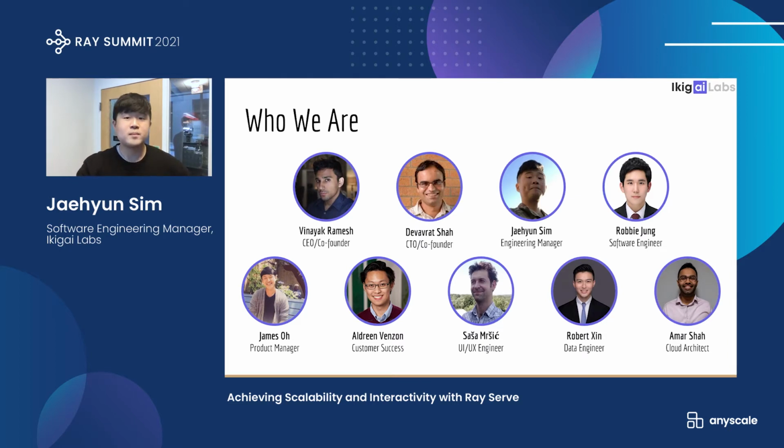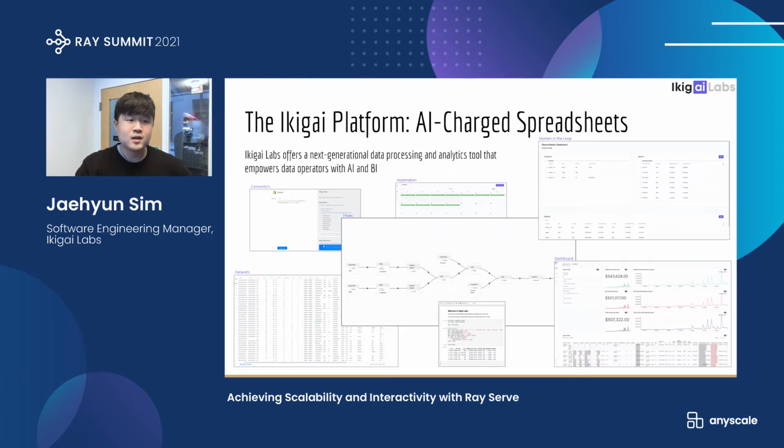We all come from technical backgrounds, and we came together to tackle problems that we have frequently encountered before while working with data, as well as solve problems that existing tools on the market don't address. So let me introduce our platform. Our Ikigai platform is an easy-to-use AI-augmented data processing and analytics platform in the cloud. Within our platform, anyone can build powerful AI-enabled end-to-end workflows while staying within the comfort of spreadsheets.